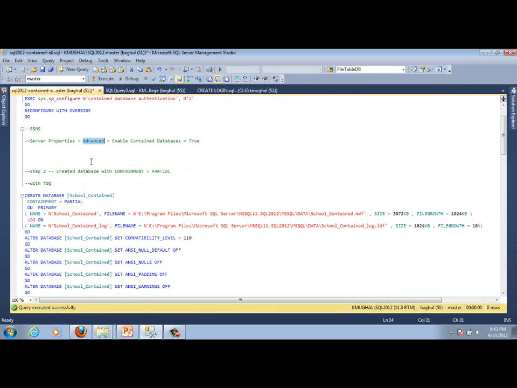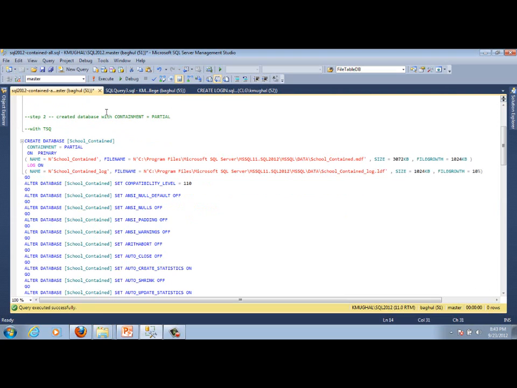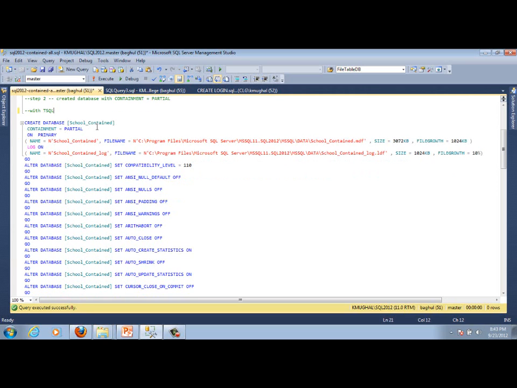Okay. Next, we are going to create the database with the keyword, like I mentioned, containment equal to partial. Again, I'm going to show you this in SQL. Just remember that all of this can also be done within SSMS. I'm just going to show you in here because it's easier to mention the differences. If you've worked with databases in the past, this code is going to look very familiar.